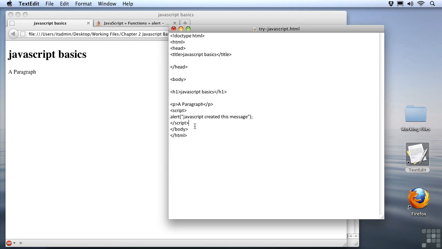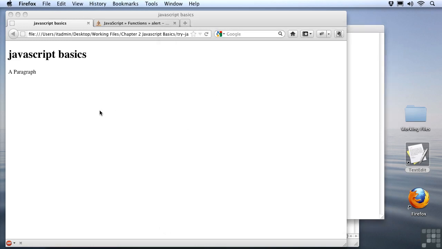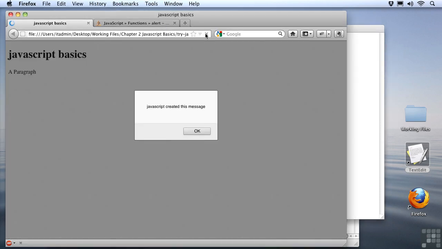Now I've got the same little snippet of JavaScript, but it's out at the bottom of the page. So let's save that change, and we'll go back out to the browser and refresh our page so we can see how the placement affects the code. First of all, you can see that the alert function call is still working. It's pasting our message in, and we have an alert box with a normal OK button.